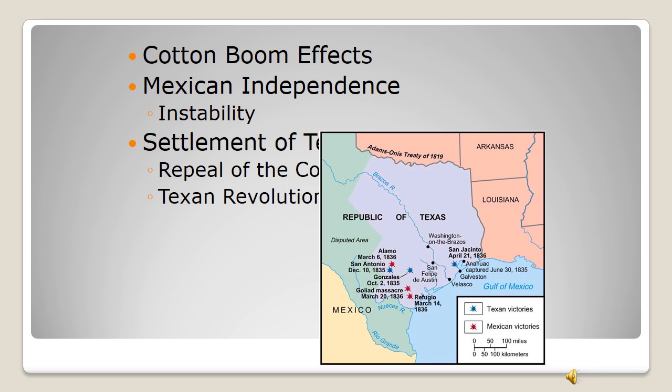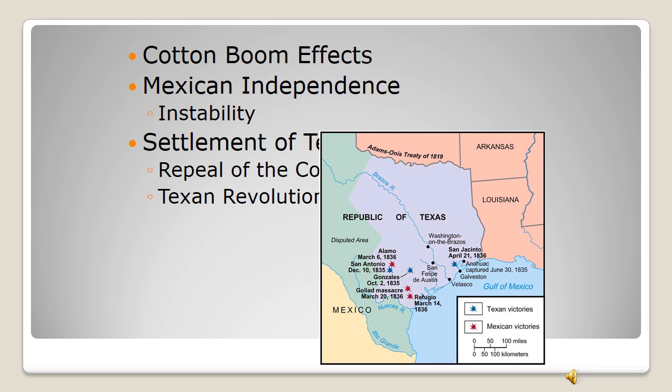The war continued for a while, and you don't need to know any of these other battles. The only other battle that's important here is the Battle of San Jacinto, as you can see there. This was where a force of about 900 Texans, led by Sam Houston, ambushed Santa Anna's army of about 1,300 Mexicans. They were able to drive the army off, defeating them soundly, and they actually captured Santa Anna himself, which of course ended the whole war, because the president of Mexico was now in their hands.